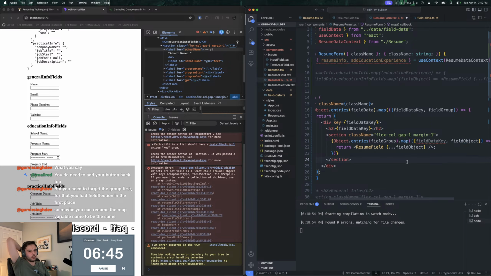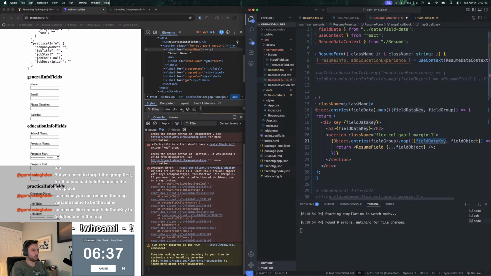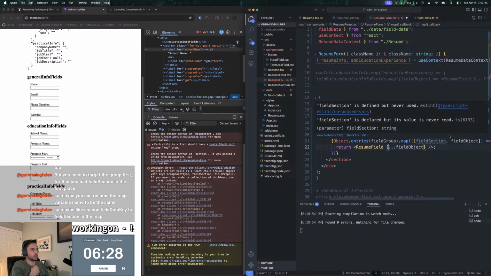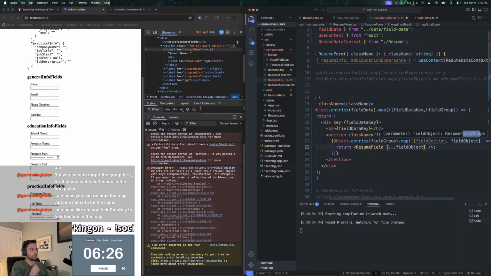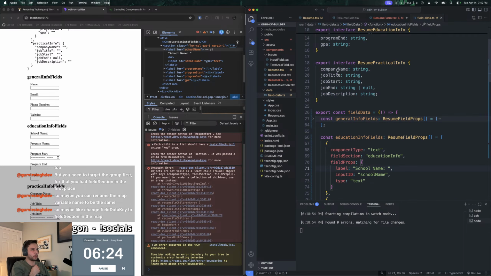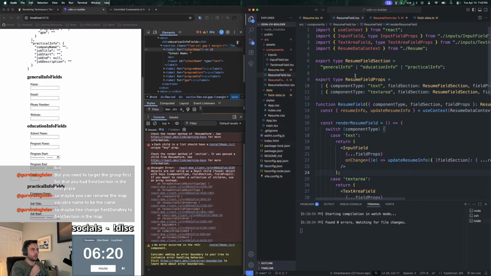Oh, okay, I got you. Sure, yeah, okay. But then field section is within this field object, because this field object is of type resume field props, right? And then resume field props is from resume field. It contains the field section already.